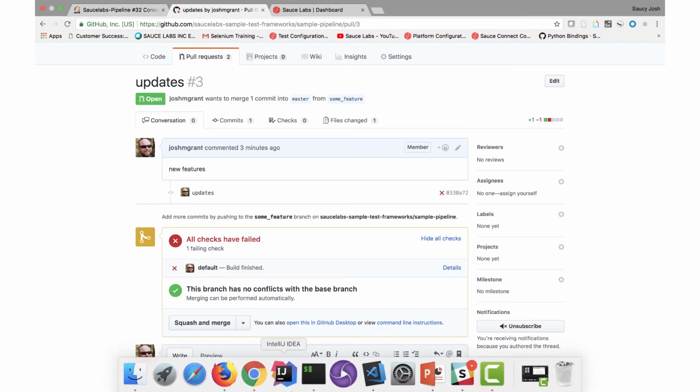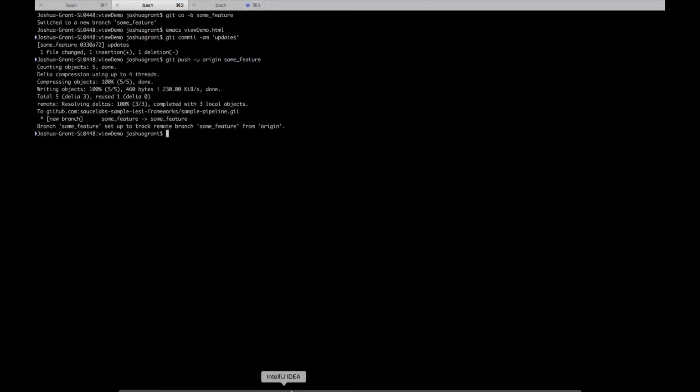So to resolve this issue, the new requirement was that the demo shows that this test is going to fail. So now we're going to update our tests to reflect the reality of this new feature.